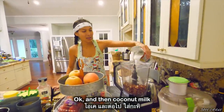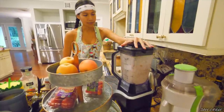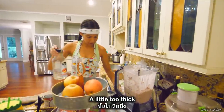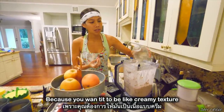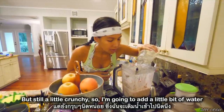Okay, and then coconut milk. A little too thick, because you want it to be a creamy texture but still a little crunchy, so I'm gonna add a little bit of water.